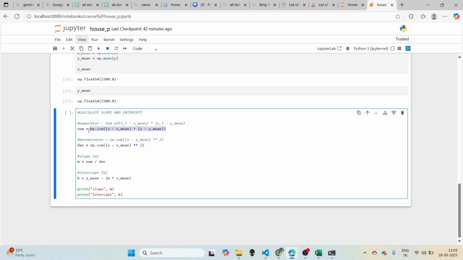This is the formula for the numerator and the denominator. Now for the slope, simply divide the numerator by the denominator. And for the intercept part, we will use the y mean minus m multiplied by the x mean. M is the slope here.